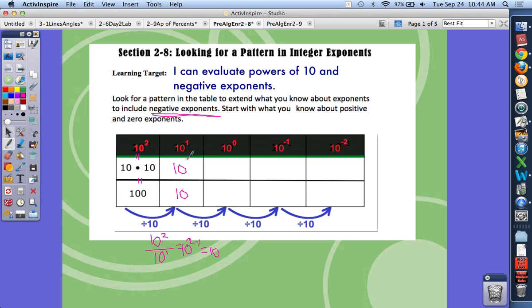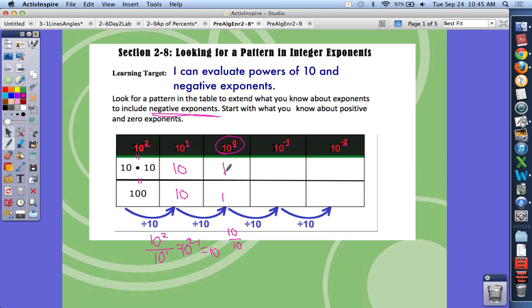Well, let's keep going. Let's keep dividing. We have a 2 exponent. We're going to make it a 1 exponent. We want to get these down to become negative exponents to see what a negative exponent really means. So continue this pattern, guys. If we take 10 and divide it by 10, what's 10 divided by 10? Anything divided by itself is always 1. And we know that because 10 to the 0 power, anything to the 0 power is always 1, right? So we're good there, besides 0 to the 0 power.